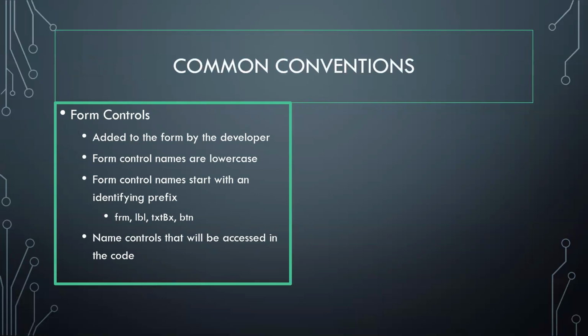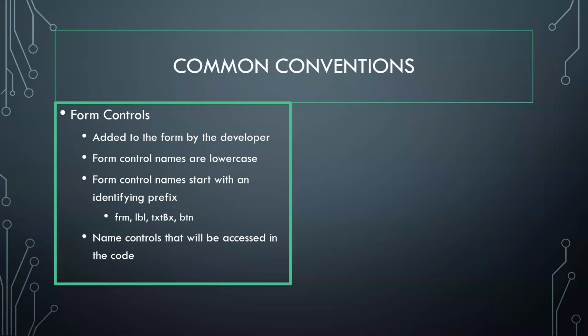So commonly, when we're working with forms, we've already seen a lot of this, but I just wanted to kind of get it down on a piece of paper per se. Form controls are going to be added to the form by the developer. Form control names are lowercase. We've seen that. We've gotten some warnings about that. We know that it does not conform to normal C# standards.